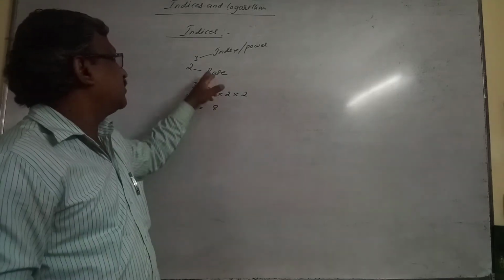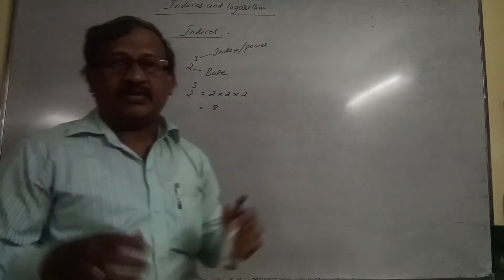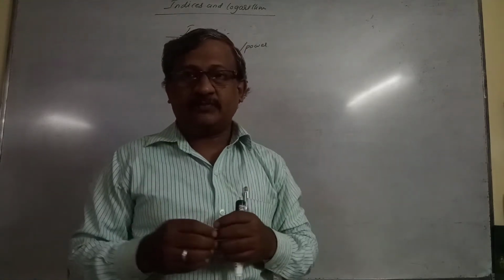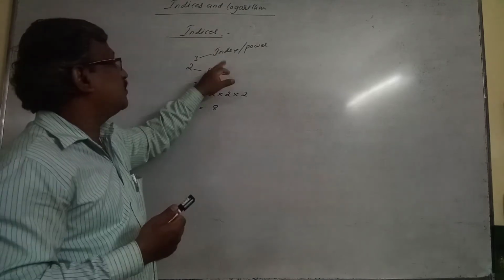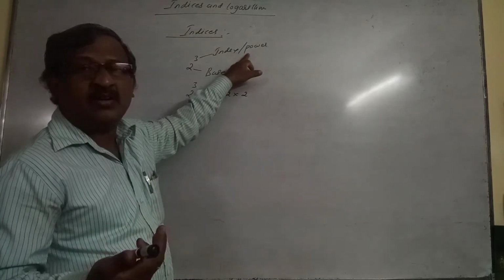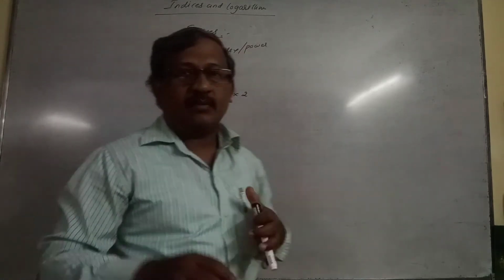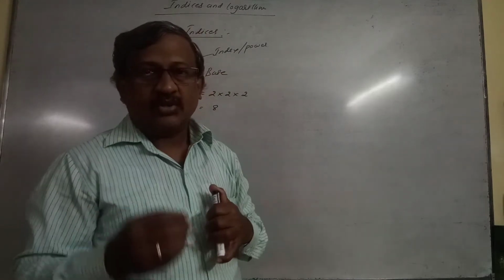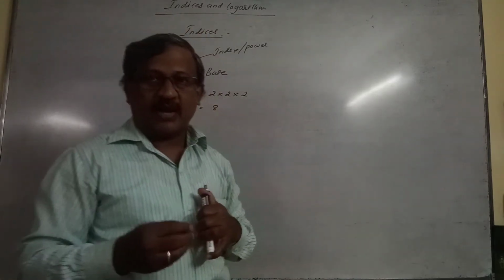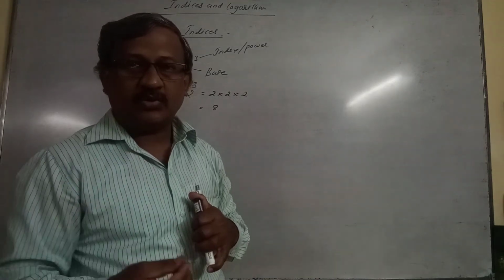So here indices are used to simplify the index or the power. Just to make the simplification easier, we make use of indices, right? That means to simplify the index or the power. So to simplify this index or power, there are mainly 7 rules. There are how many rules? There are 7 rules. So first I will give those 7 rules, and then we'll have some examples on these indices, right? So please take down the rules of indices.